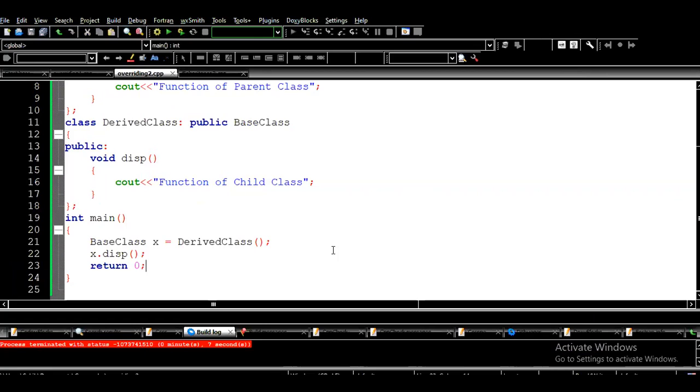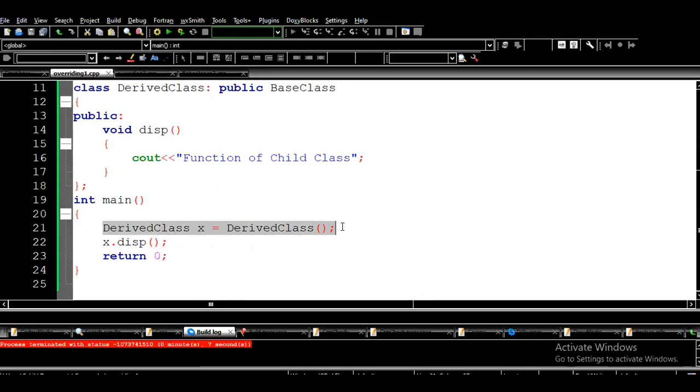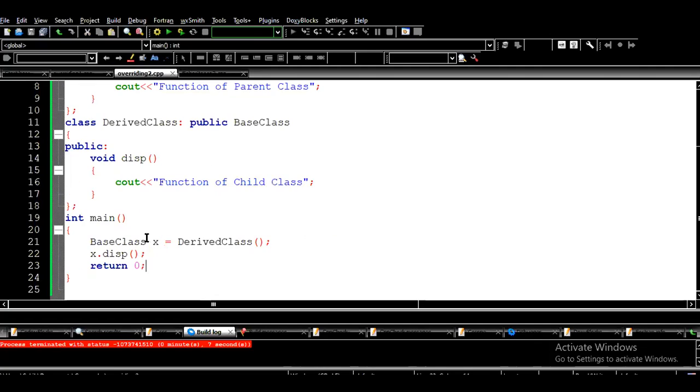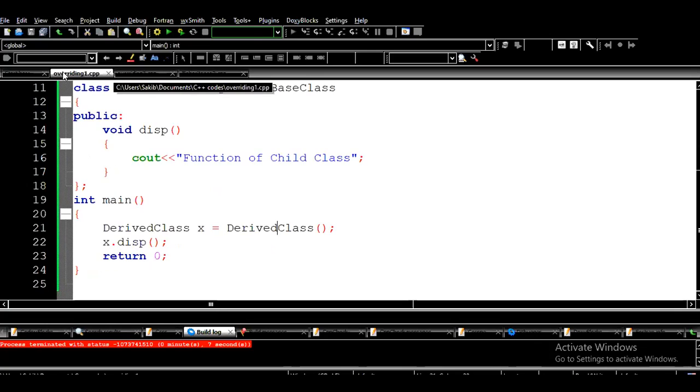So what is the difference between these two codes? In this line, you see base class x, derived class. The difference is only this one. In the first example, both were derived. In the second one, this one is base and this is derived class. We'll talk about how this referencing works in our upcoming lectures, but the idea you need to remember before I finish the class is that whenever we use function overriding, the child class replaces the parent class, number one. So the child replaces the parent class.